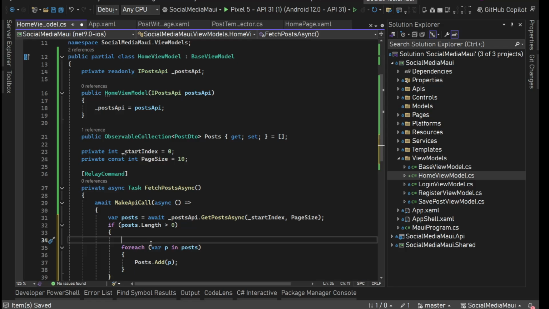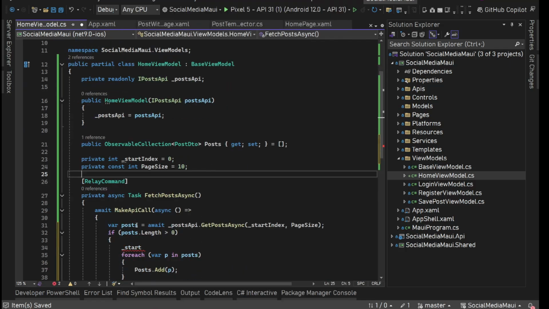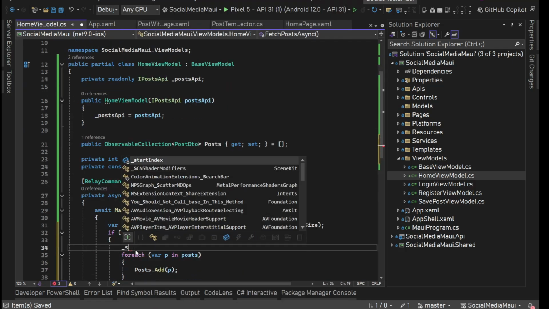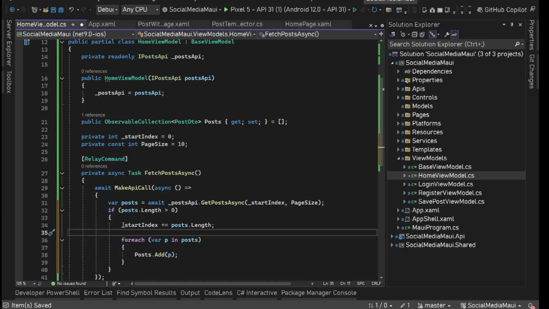Okay, here we'll say start index plus equals posts dot length. Okay, now we'll have one more case.